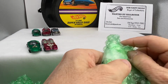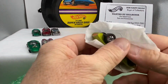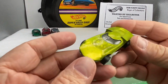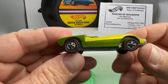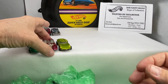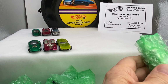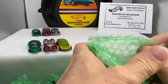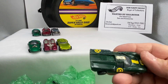Sometimes when Redlines are left exposed to the environment, even some of the harsher environments, high humidity, things like salt water in the atmosphere, as an example, those can have an effect on the paint, on the finish of some of the cars. So what we're looking at here is I'm putting in the front some of the nicer ones that have popped out so far. In this particular collection, I don't have an accurate count at this point of how many Redlines came in on this die-cast call.